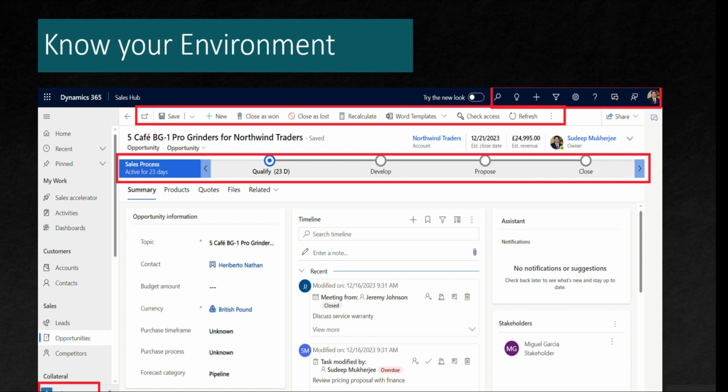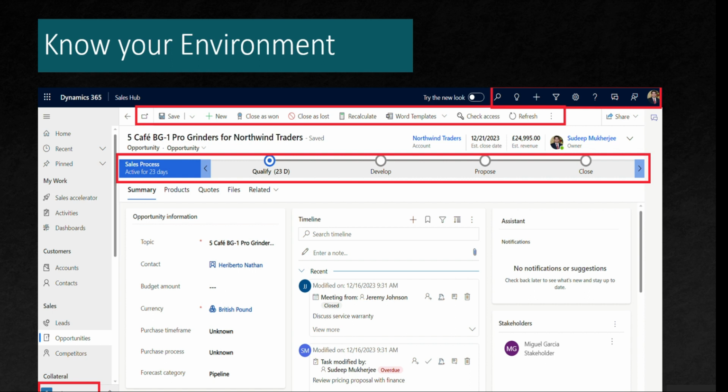Then on the right hand side, there's another small red box which I have drawn on the blue bar, right extreme. These are your app bar, the buttons for your app. So you have advanced find, you have quick create, you have global search, you have your settings, help, teams, and all those things are there. We will go through them as we use them. Advanced find, system settings will be used heavily. I will show you quick create. Global search is also useful, so we'll go through that.